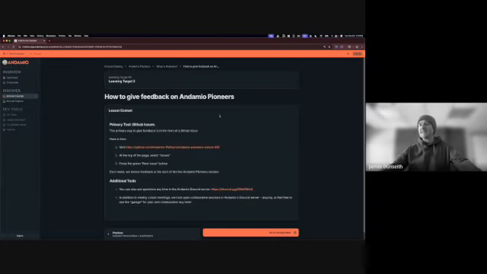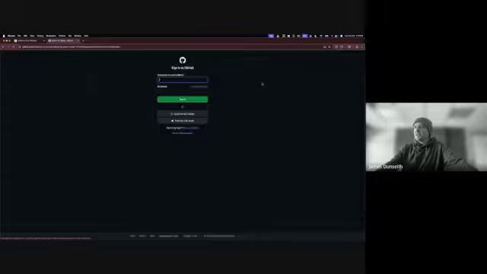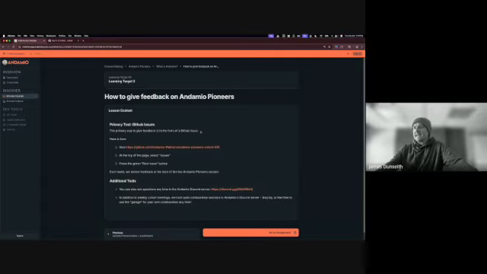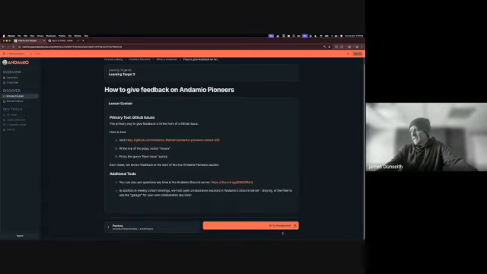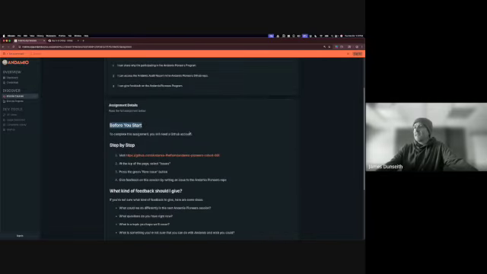Okay, so here's how to give feedback. Number one, you got to do what you already said you could do, right? Just make sure to navigate over to GitHub. And then anybody, since this is an open repo, anybody can view the issues, but to create a new issue, you'll have to log in, okay? And so that's why it says right here, actually, I think I only included that in the assignment.